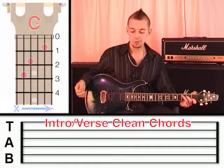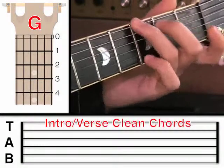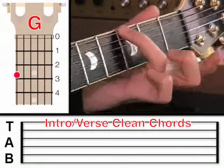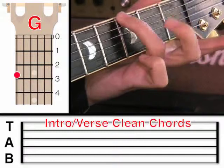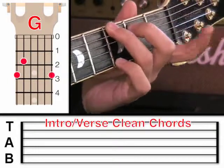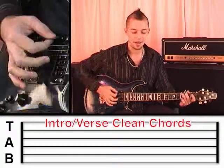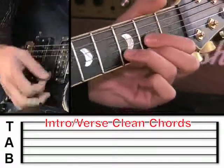Now we're going to use a G chord. There's a few different ways of doing G, and the way I want you to do it in this song is like this. That's the 6th string at fret 3, using the 3rd finger. Make sure you're using your 3rd finger, the ring finger. Put your middle finger on the 5th string at fret 2, and the little finger on the 1st string at fret 3. And the 1st finger shouldn't be doing anything. So pause the video and just make sure you got that. And once you've done that, you can go back to the D.